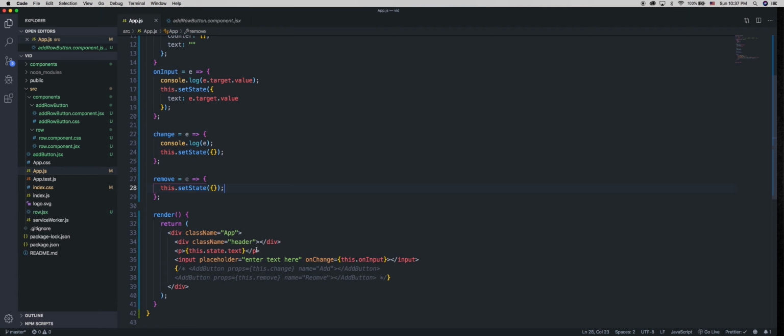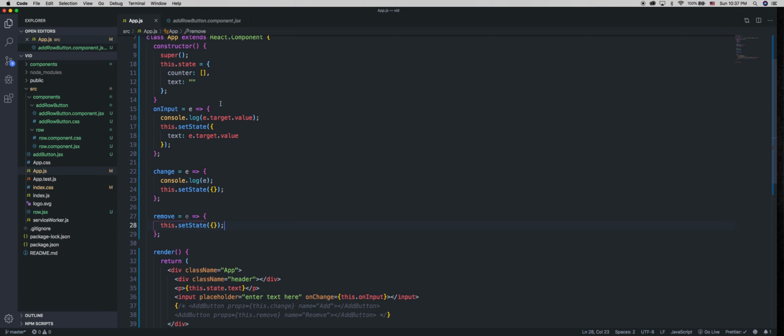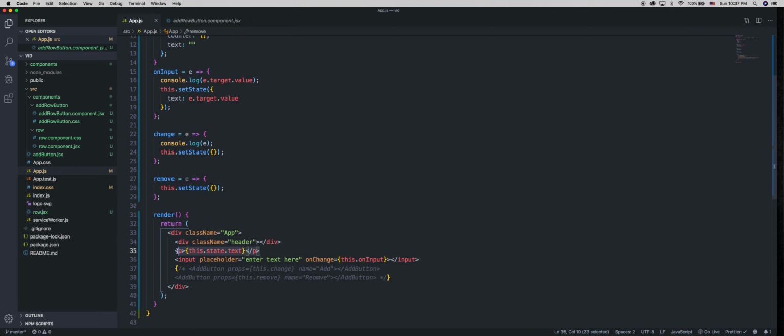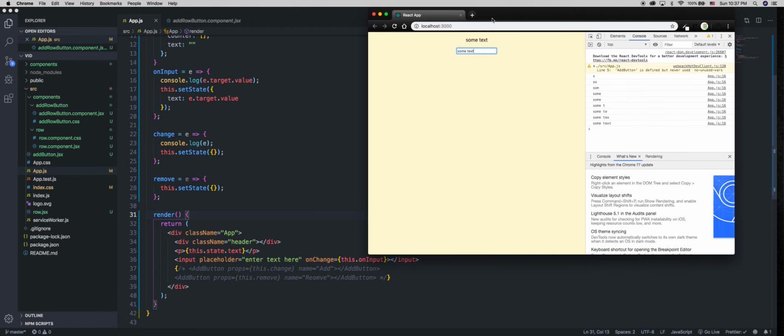So as long as we have an element that has the this.state.text and the text in the state is updated, then I'm going to have to update this element accordingly. So the state updates, runs render, and then it sees that I have something to do with the updated value, which is the text. So it's going to re-render the p tag here. And the p tag is basically what you see here. This is the p tag that I created.